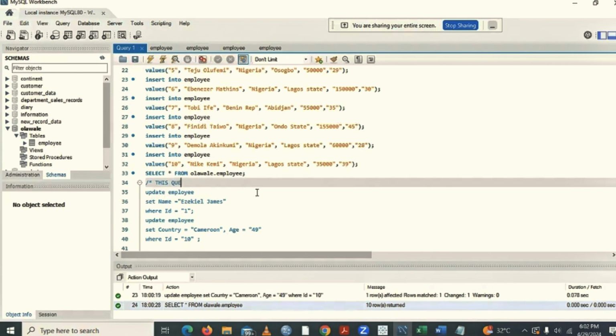This query was done to execute an update.